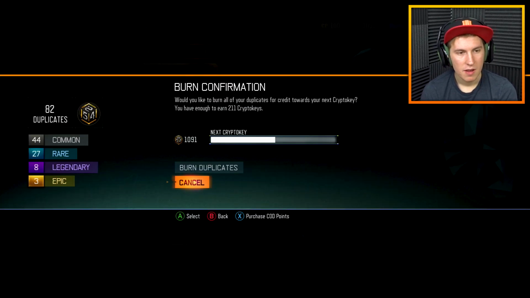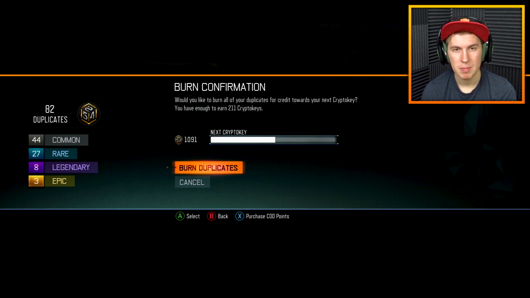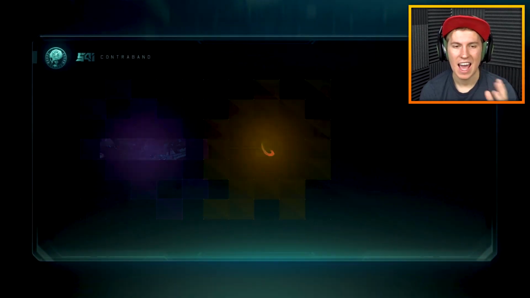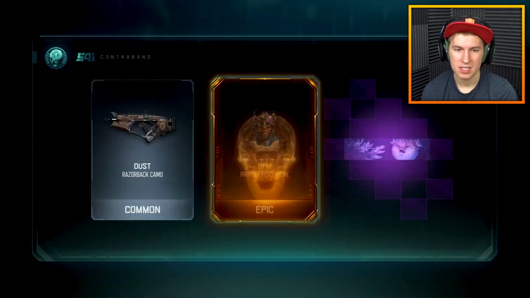82 duplicates, 44 common, 27 rare, 8 legendary, 3 epic. So, a lot of the rares that we've gotten have been duplicates, but when it comes to legendaries and epics, a lot of that stuff is new, but we still have gotten duplicates of those. So that's unfortunate. 82, so we've opened up over 150 items. So it's about half. So we're looking at about still getting half new items, half duplicates.